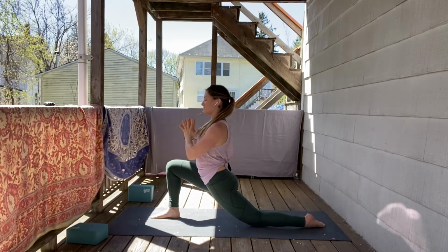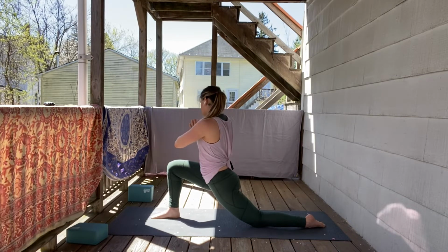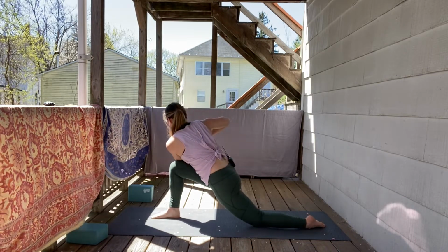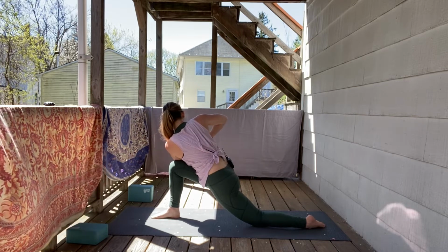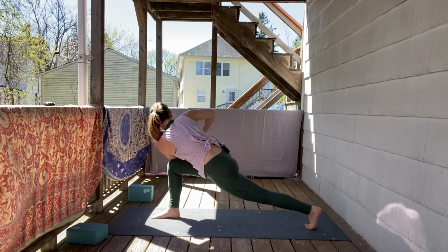Hands come to heart center. We're taking a twist all the way to the right. So twist your torso. You might stay here. If it feels okay, this left elbow hooks next to your right knee. If you want to take it one step further, you can curl these left toes. Lift left knee.